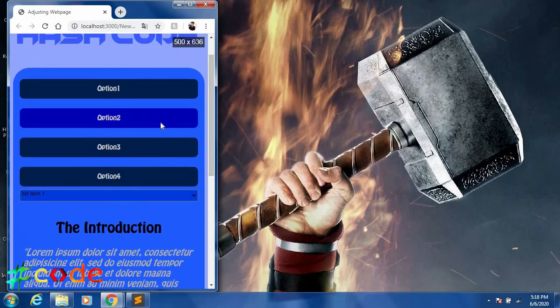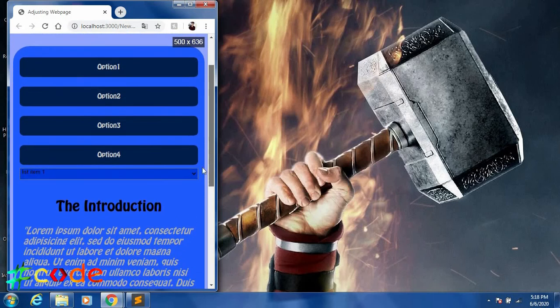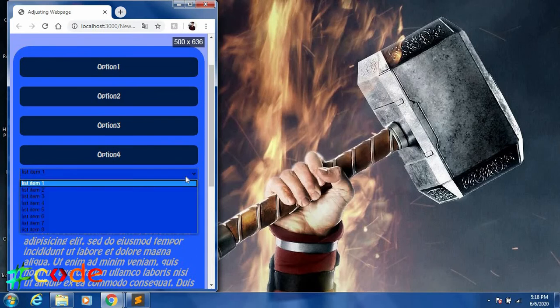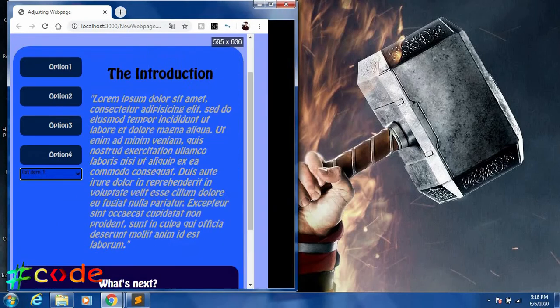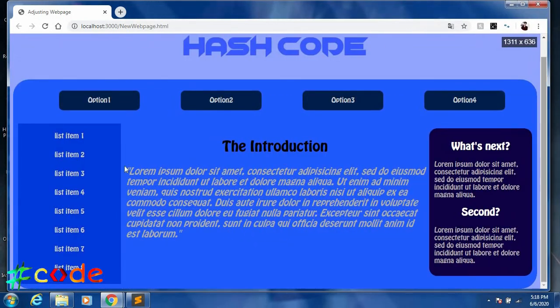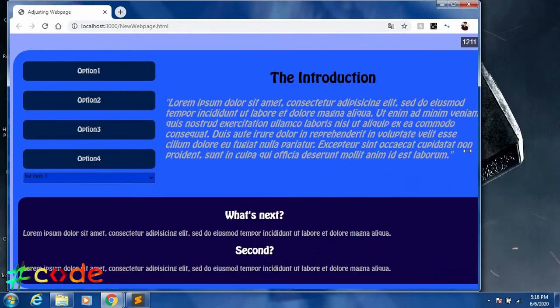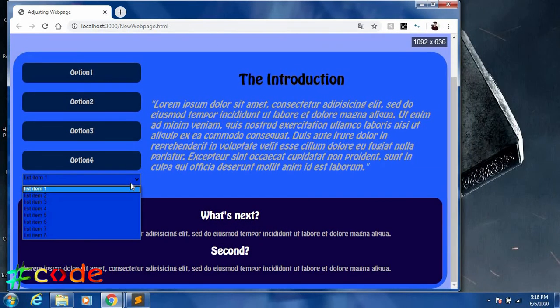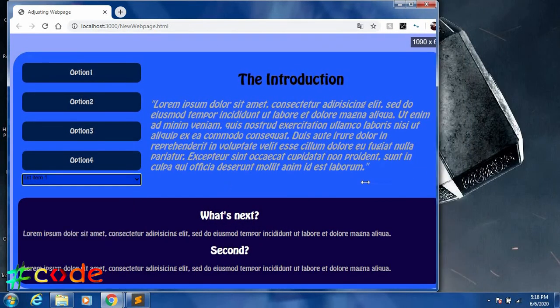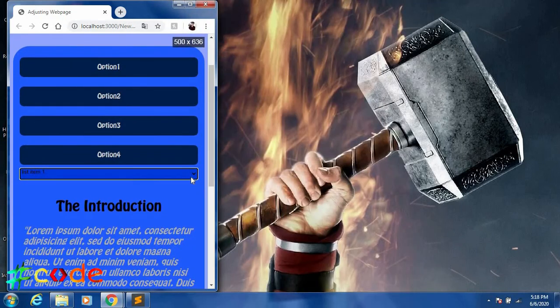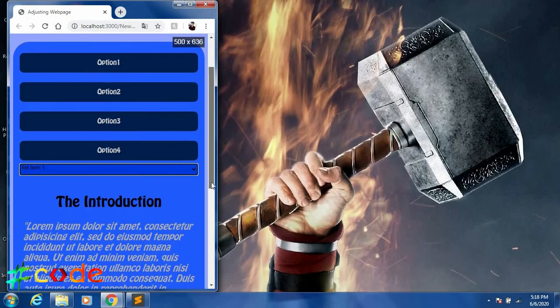And these list items also come like a drop-down list. On the desktop screen, it appears on the left side of the screen, but on the tablet view and the mobile view, it appears as a drop-down list. And all the other elements have been set according to the width of the page.